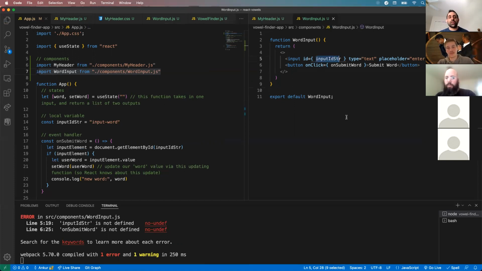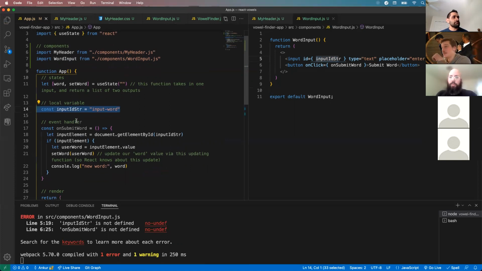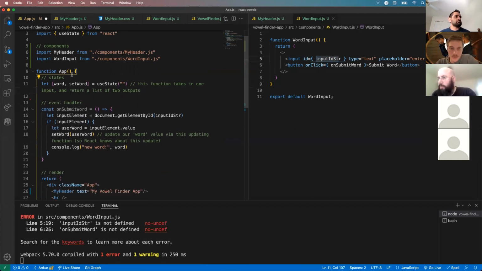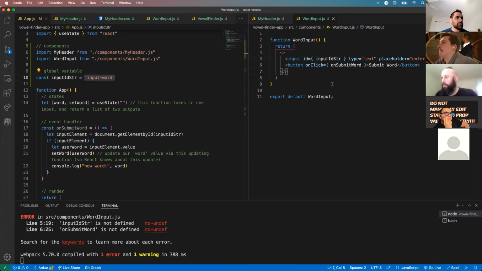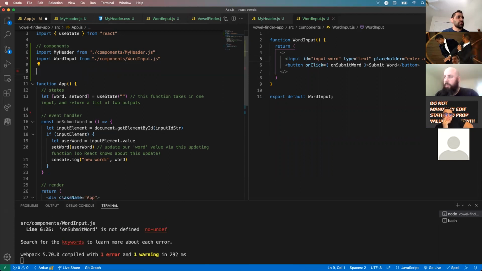Now there's different ways to solve this. For inputIDString, I'm thinking, well, I could just take this maybe, and I guess I don't want to put that down. So I'm going to make this a global variable. I might rethink that later, but this should allow me to access it here. I think that should be fine. That's still not fine. All right. For lack of better ways, I'm just going to go with the string name. This is a little more fragile, but it will work. Getting rid of that variable. All right, so we solved that by just putting the string in there.